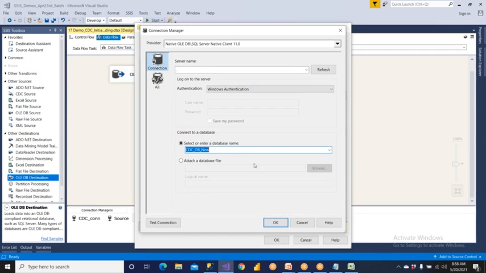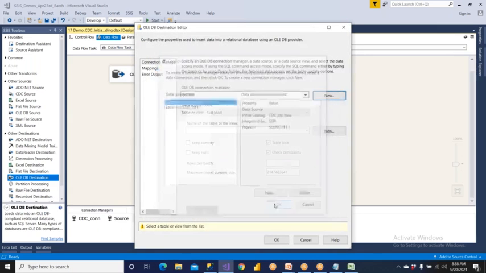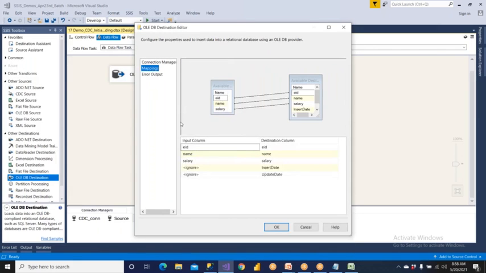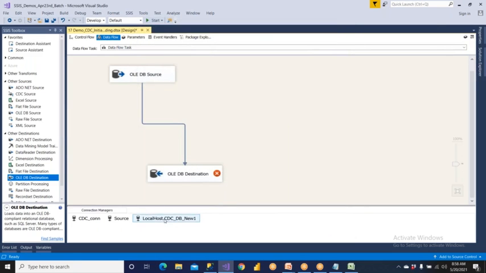And we already created a table called dim employee table, right? So this table is available, and whenever we load the data, we have insert date also. Clear? So this is what is our destination.